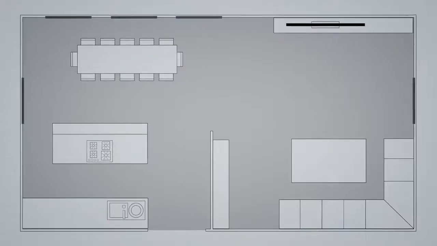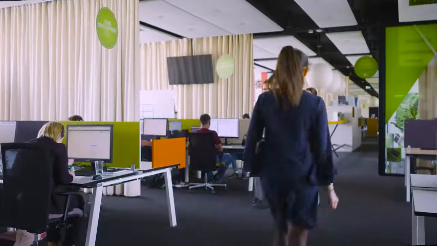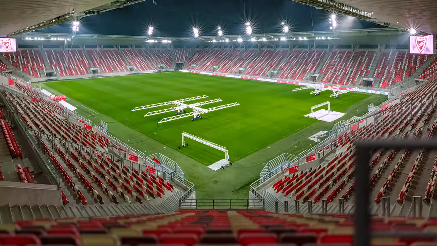Now let's take a look at the following floor plan. I've chosen an open plan living dining area of a single family house as an example, mainly because a floor plan like this often becomes a challenge in terms of not only how the lights are controlled, but also how they work together. However, everything we will be discussing can also be applied to commercial installations. It doesn't matter whether it's a smart office, a restaurant, or even a football stadium.